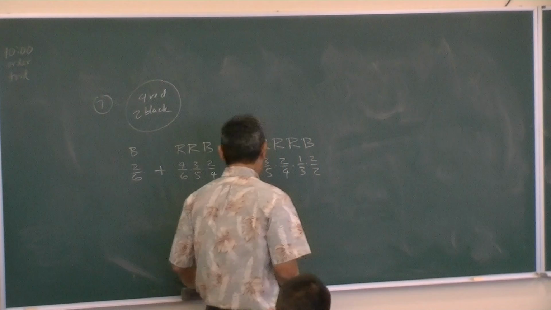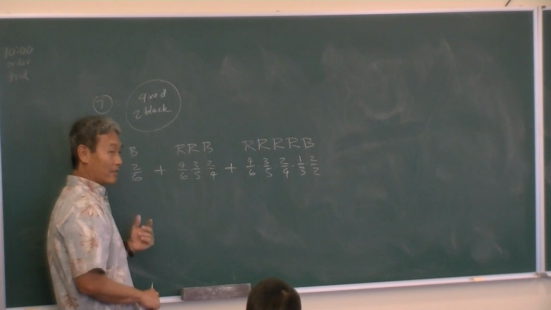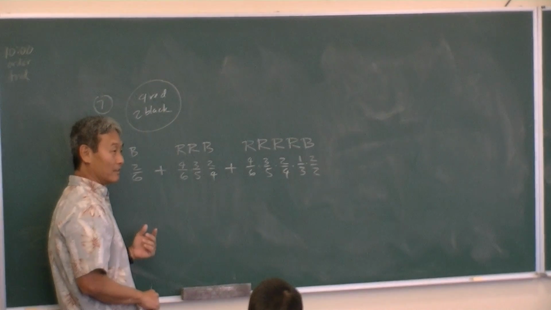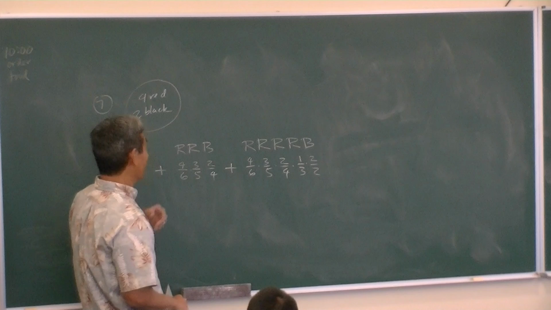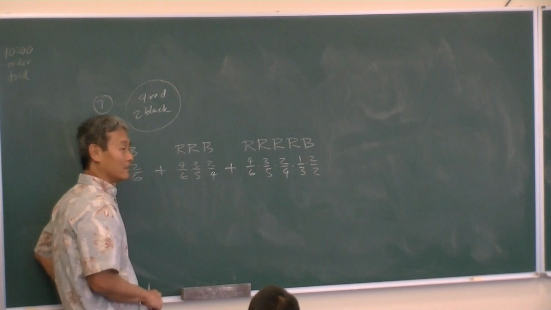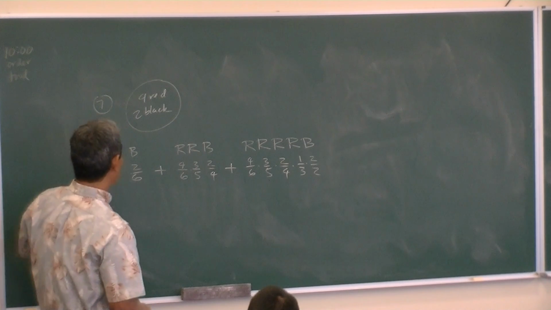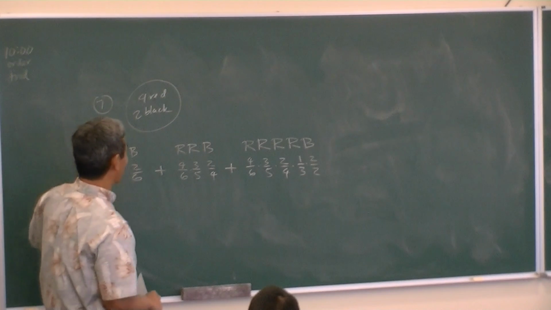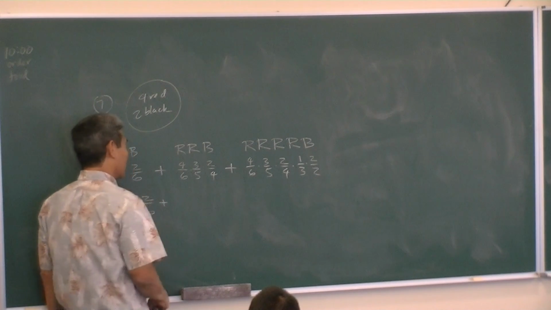Okay, now let me pose another problem to you since we have time today. What would happen if we do the same problem except with replacement? You guys know what that means? That means you pull out the marble, you look at it, and throw it back in. What difference is that going to make? Well, what's the probability of pulling out the black marble on the first draw? 2 out of 6.